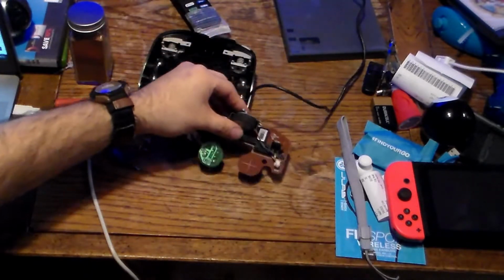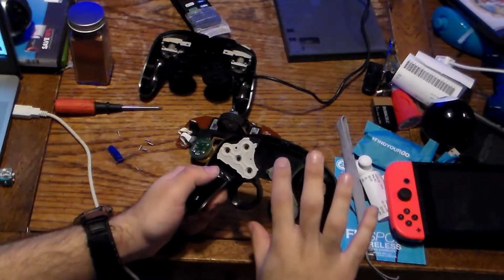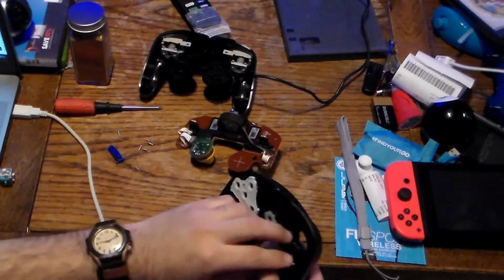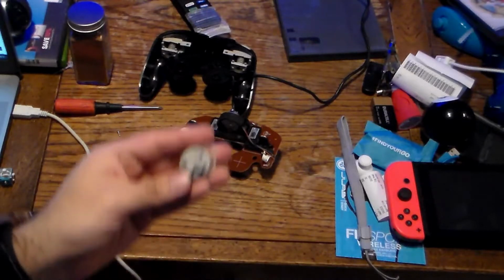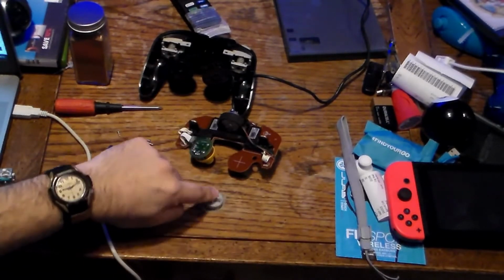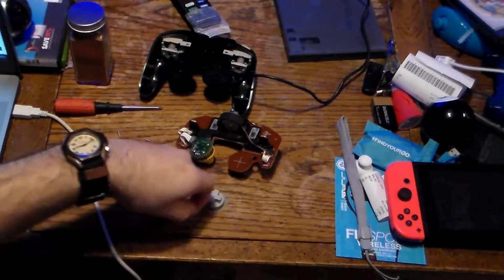Before I show you the circuit board, let me show you the button padding. You got your A, B, X, Y here, your start button, and your directional pad. Let's take the buttons out. This is your directional pad. How awesome is this thing? It's way better than the actual Nintendo one. It's more functional and it feels better on the hand. Although some of you may disagree with me. The start button, don't lose this.